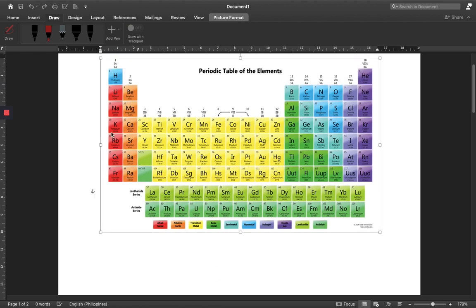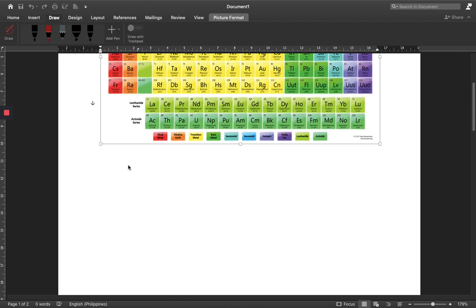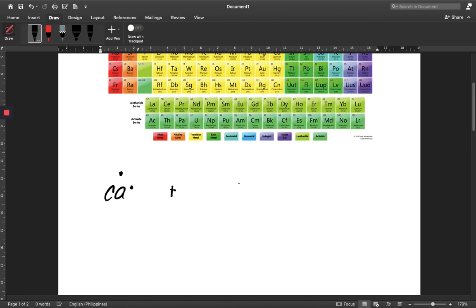If you've noticed, calcium belongs to group 2A, so it must have 2 valence electrons, while sulfur belongs to group 6A, so it must have 6 valence electrons. If we try to draw the LEDs of those elements, this is Ca, which has 2 valence electrons, and then let it react with sulfur, which has 6 valence electrons: 1, 2, 3, 4, 5, and then 6. Take note that in order for the shell of sulfur to be complete, it needs 2 more valence electrons.